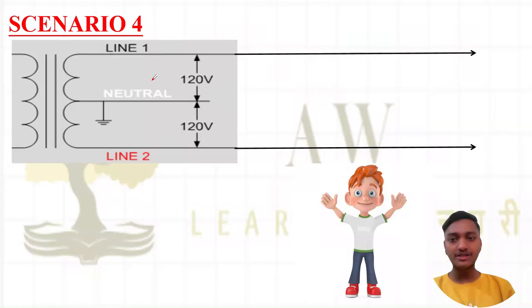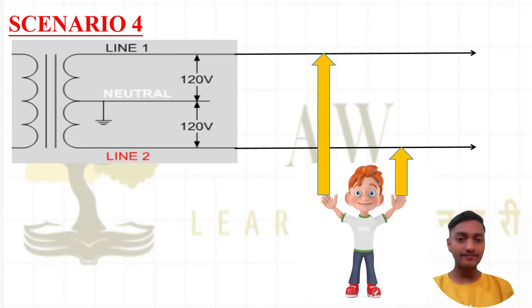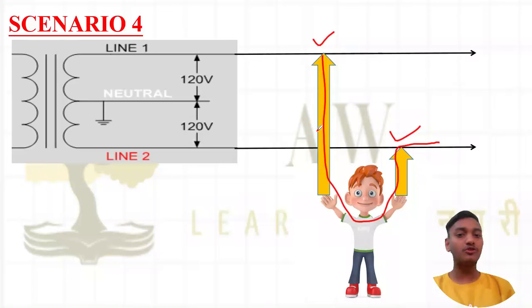So now the scenario is that a person is here, and there is no ground contact to the person. He is in some kind of floating state. Now what is happening? The person touches the two wires, one the first wire and the line 2. Now what will happen? Extremely high current will flow, because it directly has a path to flow. And if it has so much of a path to flow, the person may directly die.